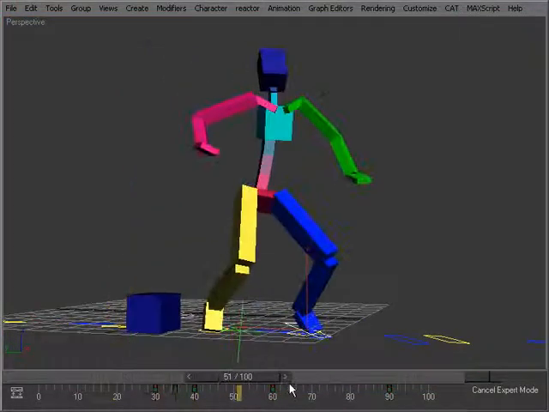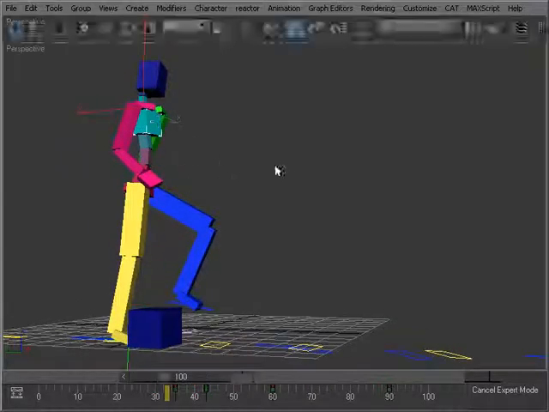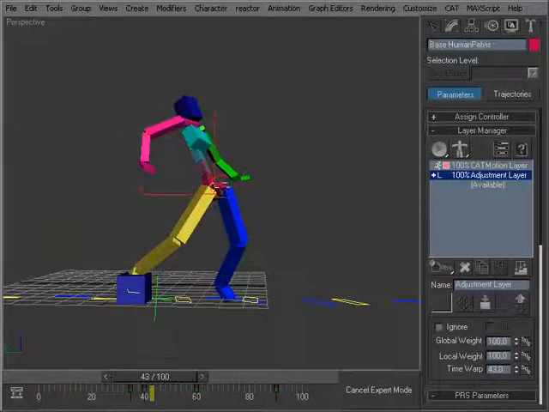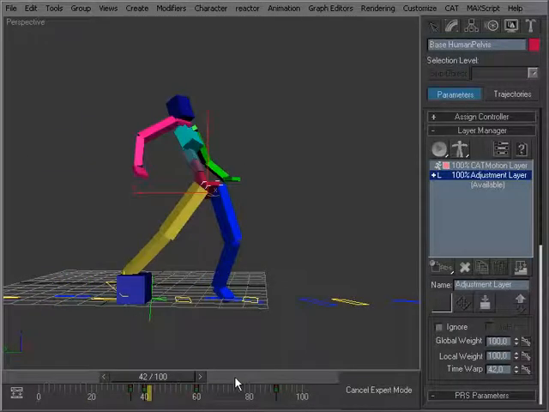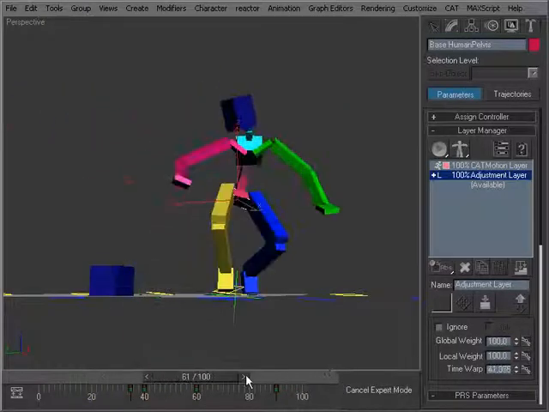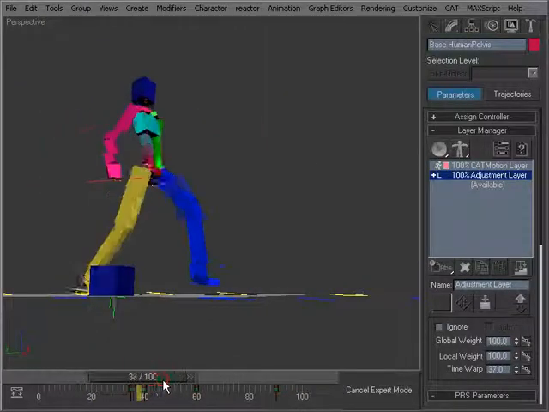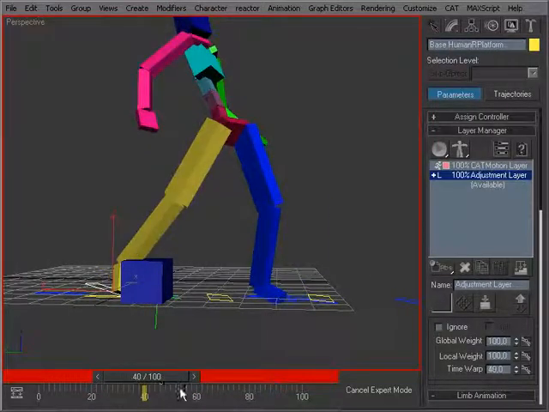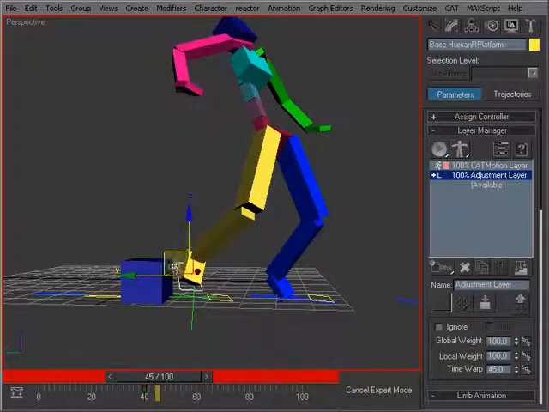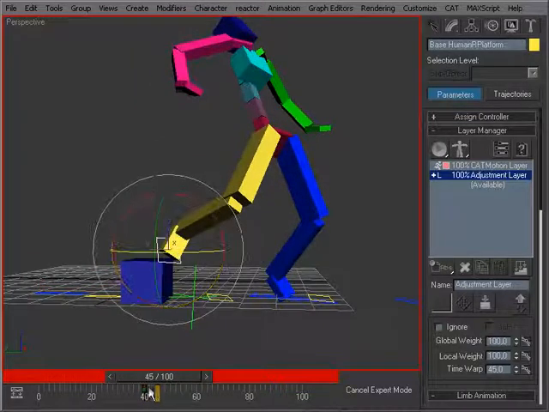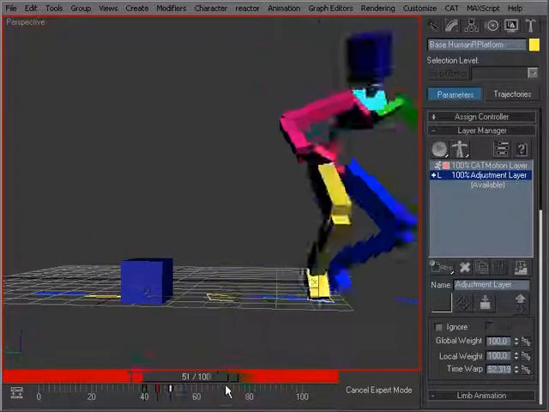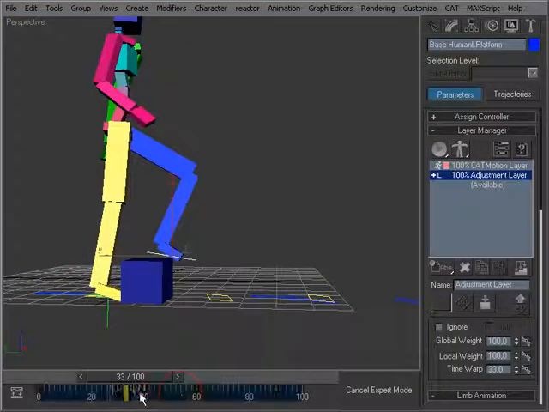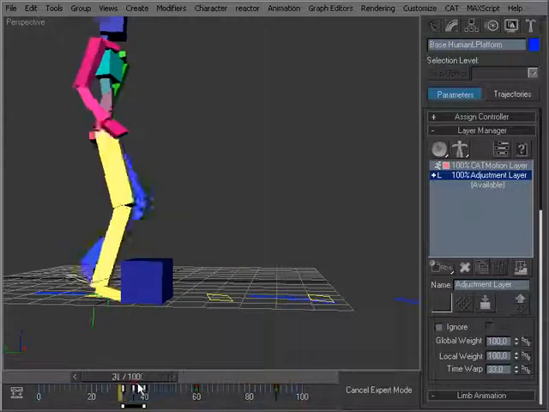Yeah, it's looking much more like he's being stuck. We can add more detail here on the right leg too, so he's not clipping through the stone anymore. And the timing is not correct here for the left leg.